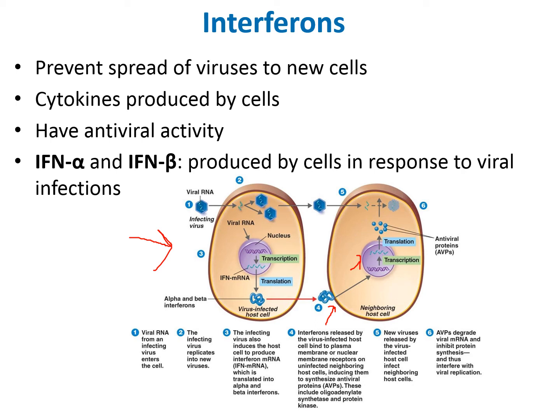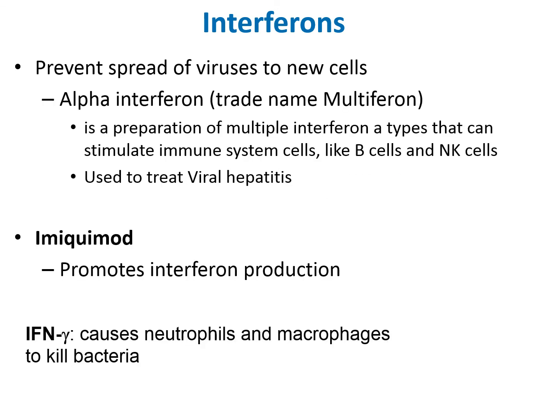This binding triggers the production of antiviral proteins, or AVPs, in the adjacent cells so that if a virus tries to infect, the antiviral proteins are there ready and waiting to destroy the nucleic acids, for example, of the virus before it has a chance to actually infect the cell. This helps to heighten a cell's response to infection and provide extra defense. So again, your interferons prevent the spread of viruses from infected cells to uninfected cells nearby. And this is done through the activity of interferons alpha and beta.